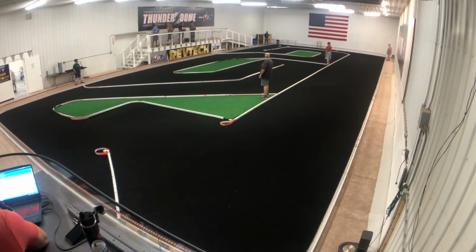Roger taking over that spot. Down the backstretch away he goes. John not too far behind him. Oh, now John's in front of him actually. Roger gets that wrong, so John's going to go to the lead. Billy Kelly in the middle of the battle. Leader for touring car down the back straightaway, Brent Miller with 11.7.